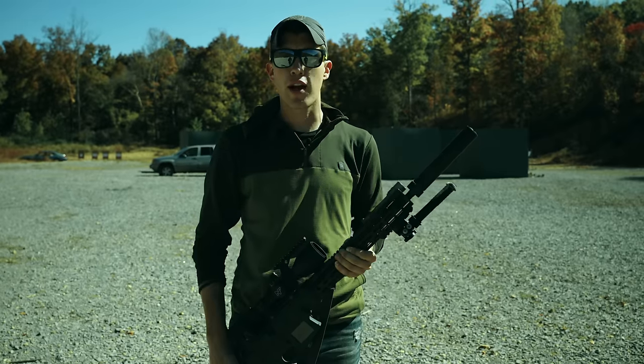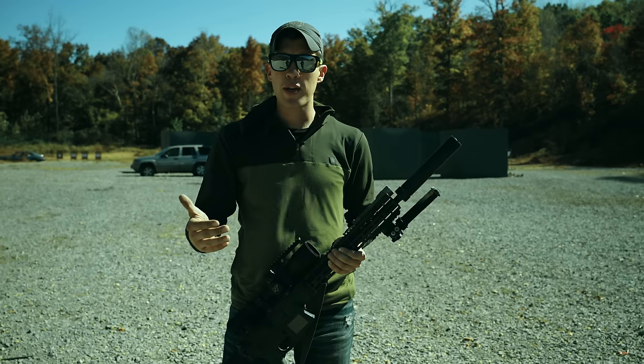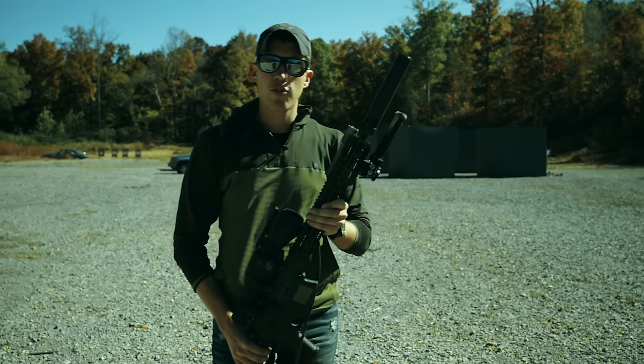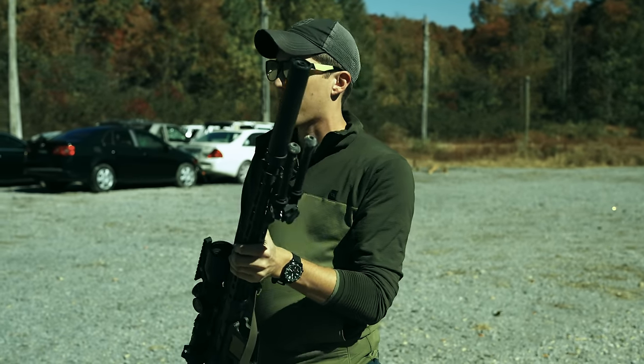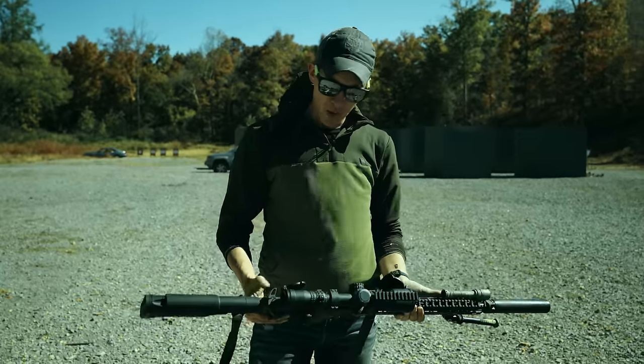Because I've had that on different guns that weren't super accurate to begin with. I added a Surefire suppressor and it actually got like one MOA better, which is something I've talked to Surefire about when I visited their factory, that on some guns, some calibers, in some cases, the suppressor will actually make your gun more accurate. Not always, but can. So that'll be interesting to test and find out. We're gonna group test this.